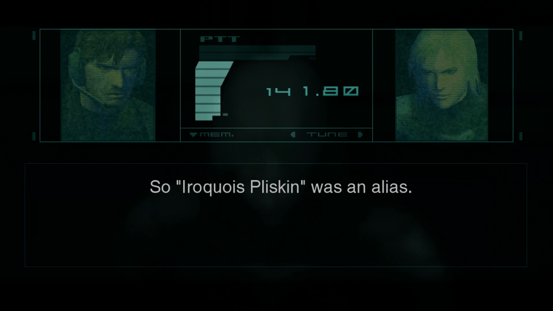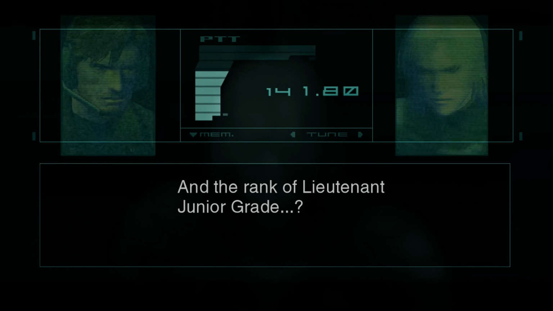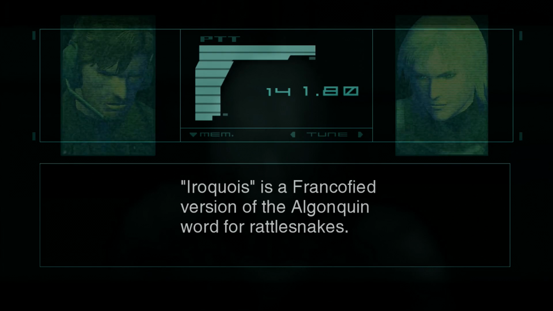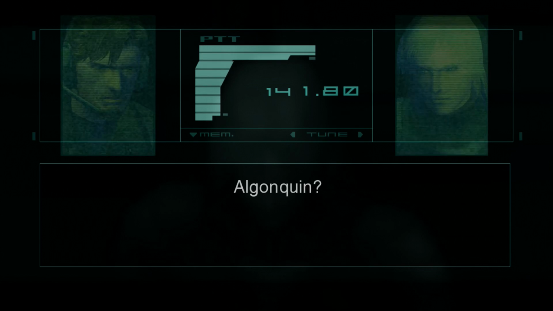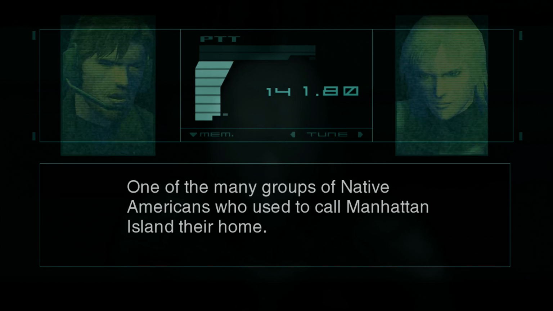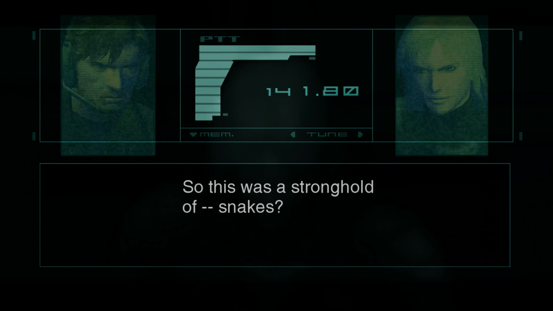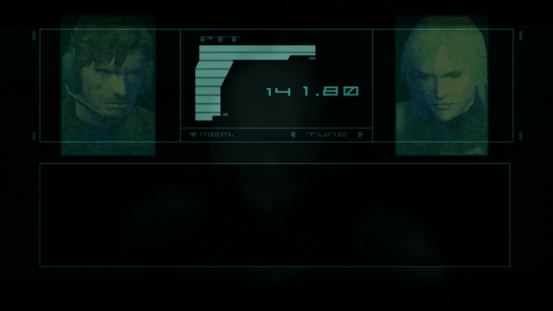You'll see. So Iroquois Pliskin was an alias? Yep. Of course. And the rank of Lieutenant Junior grade? Made it up. That's just great. Anyway, I get the Pliskin part, but what about Iroquois? Iroquois is a Frenchified version of the Algonquin word for rattlesnakes. It's what they called their enemies. Algonquin? The Algonquin Nation, one of the many groups of Native Americans who used to call Manhattan Island their home. The majority of tribes in what's now the state of New York were a part of the Algonquin Nation. So this was a stronghold of snakes. By the way, Manhattan means Island of Hills in Algonquin.